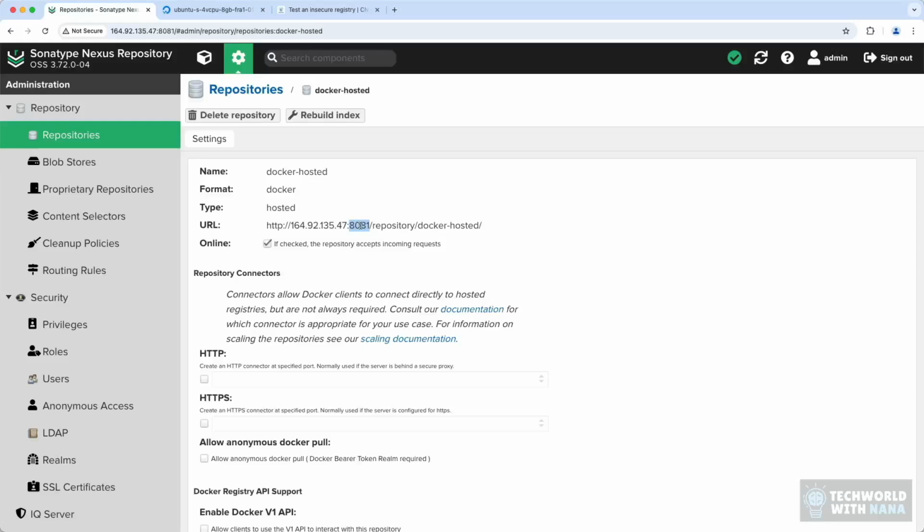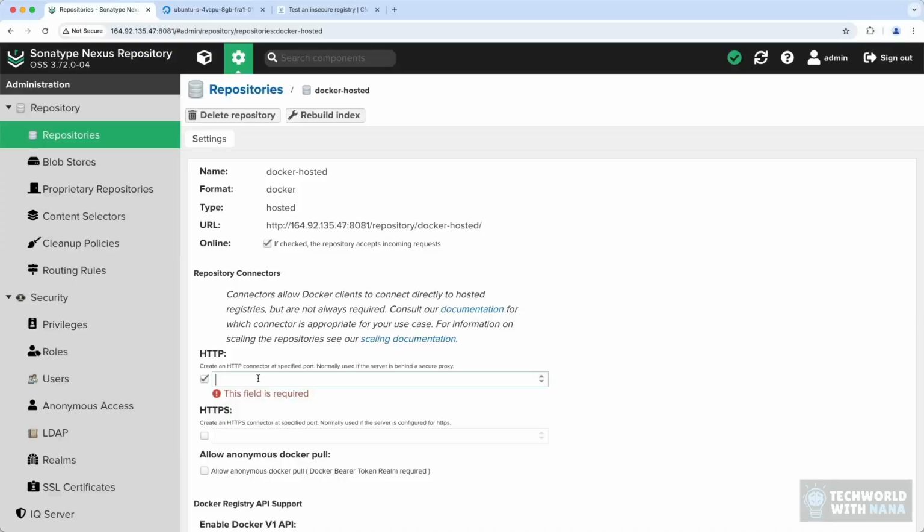However, this port is where Nexus itself is running, right? So we need a port for Docker repository specifically. So its own individual port where Docker repository will be accessible at. And this is exactly what we can configure right here. And this repository connectors section that you see right here is only available for Docker registry type. You don't have it in Maven and other types. And we're using a not secure connection for Nexus. So we're going to configure the HTTP for our Docker repository.